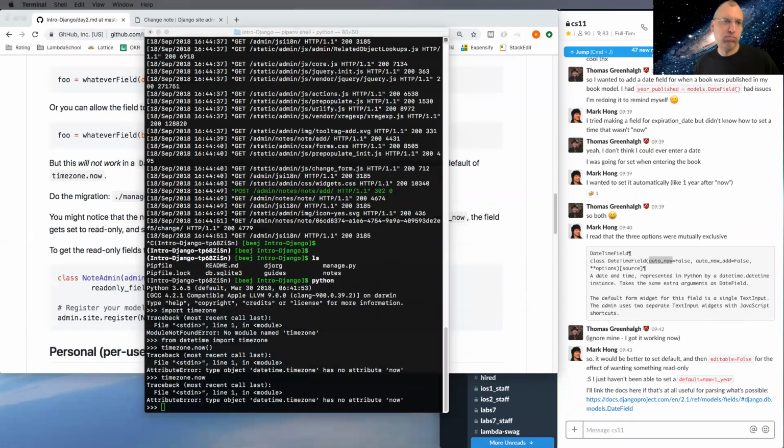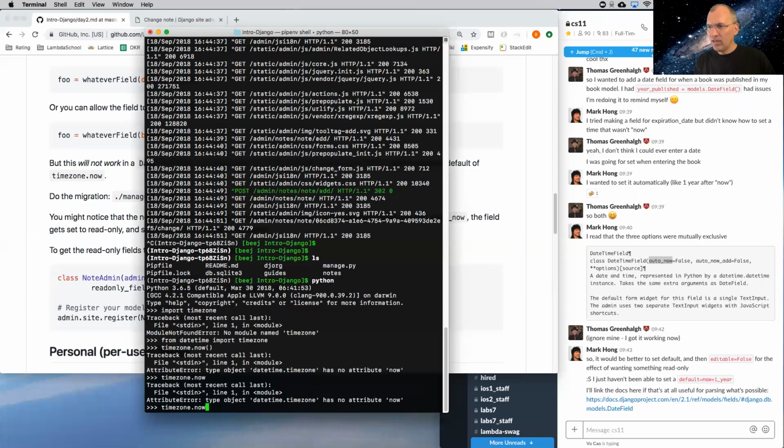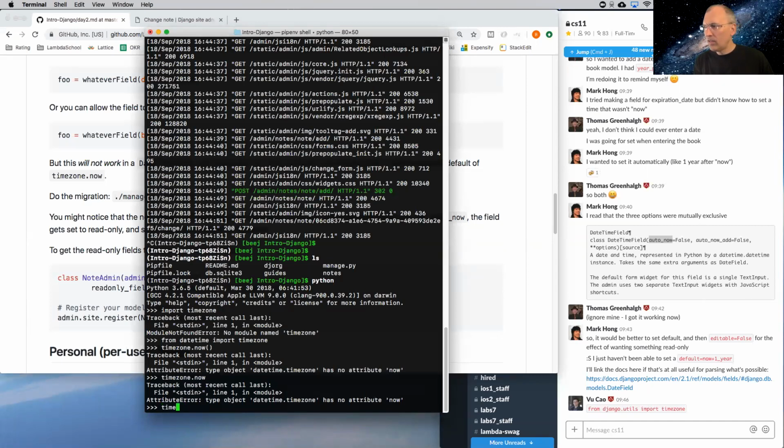This is me live coding stuff. Let's see, an idealized time, date time. datetime dot time zone. No, that's just the time zone we're in. Interesting. Oh, it's in Django utils.